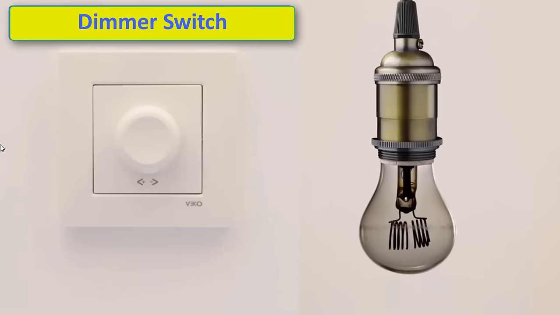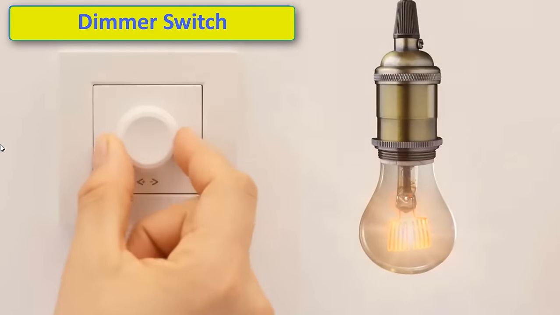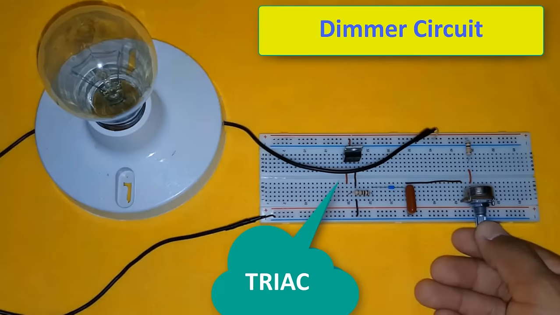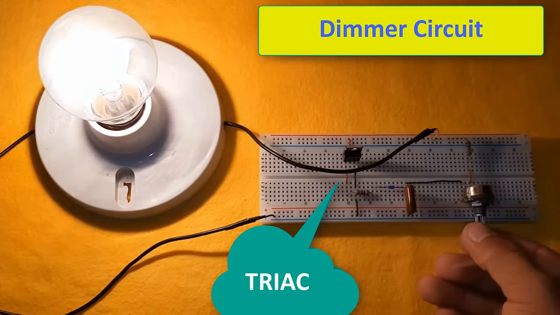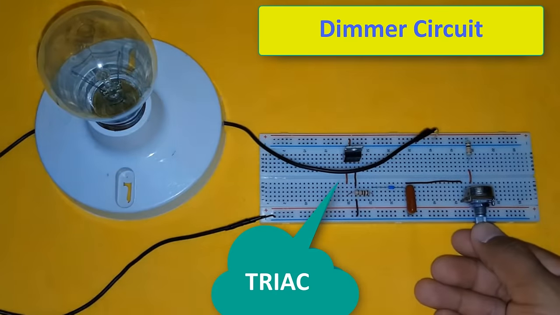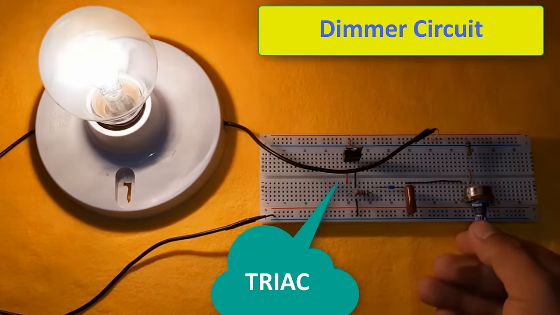TRIAC is an improved version of the thyristor. While the thyristor can control large currents by operating in a single positive or negative alternator in AC, TRIAC can control large currents in both alternances of the AC waveform.